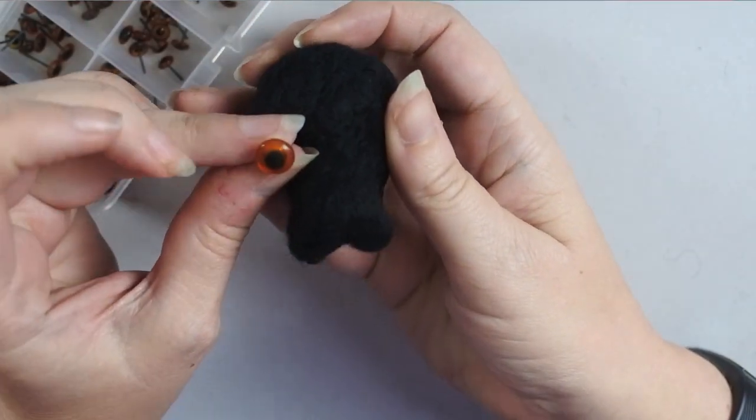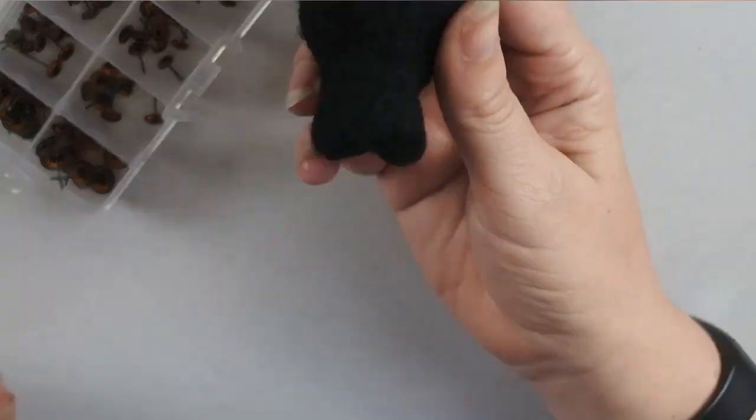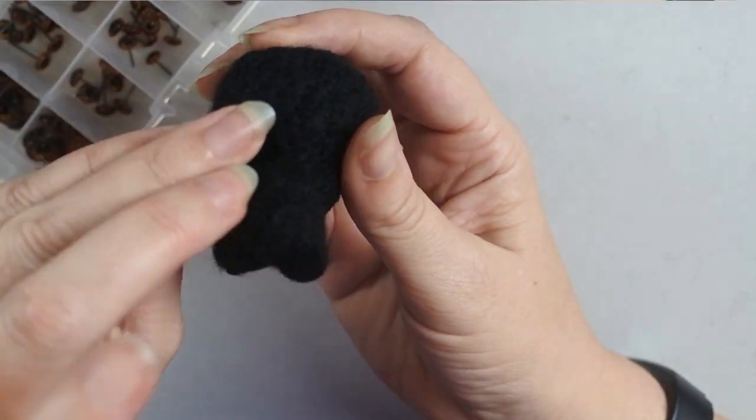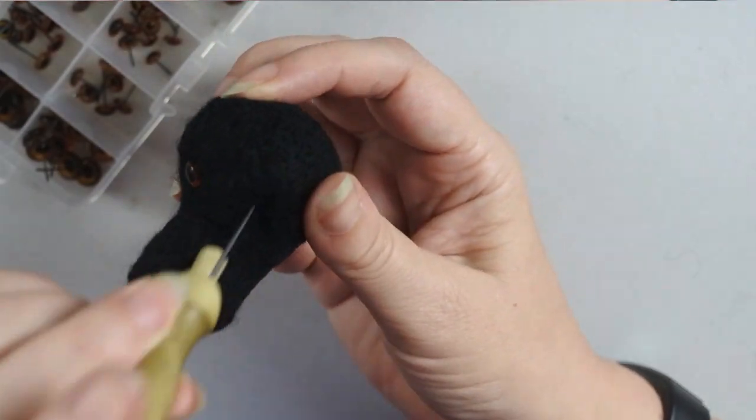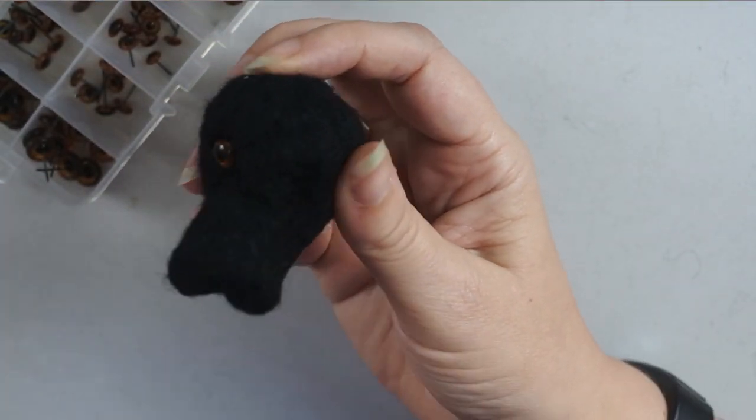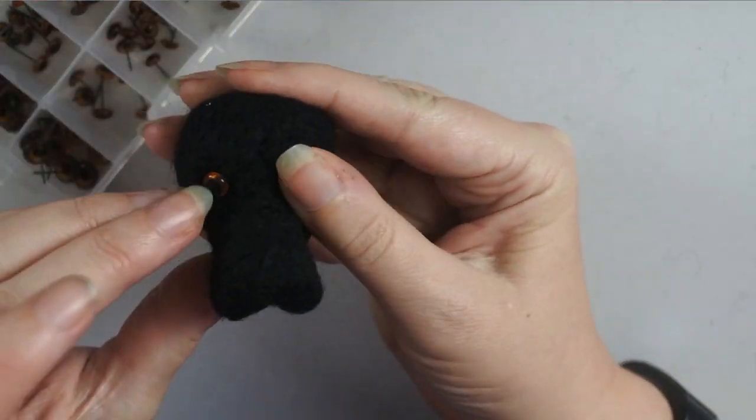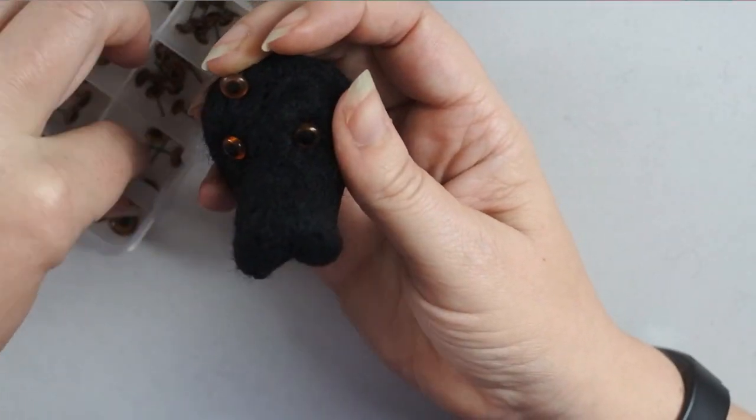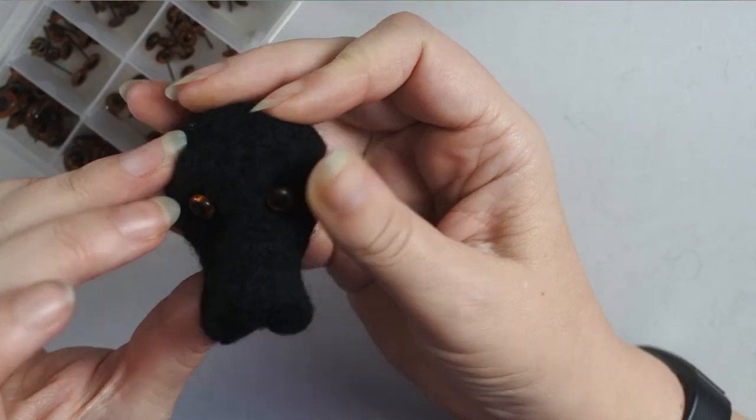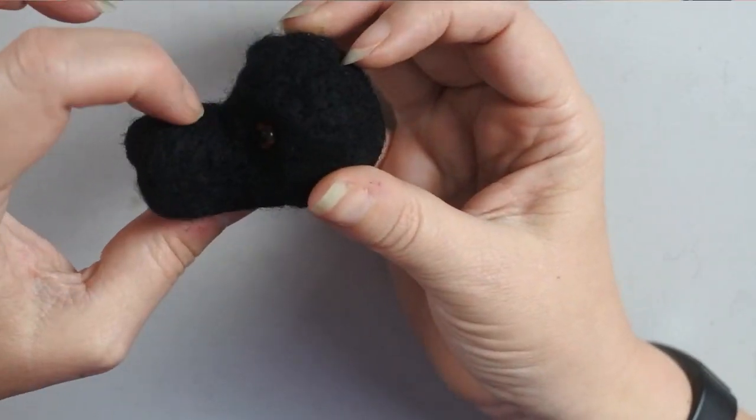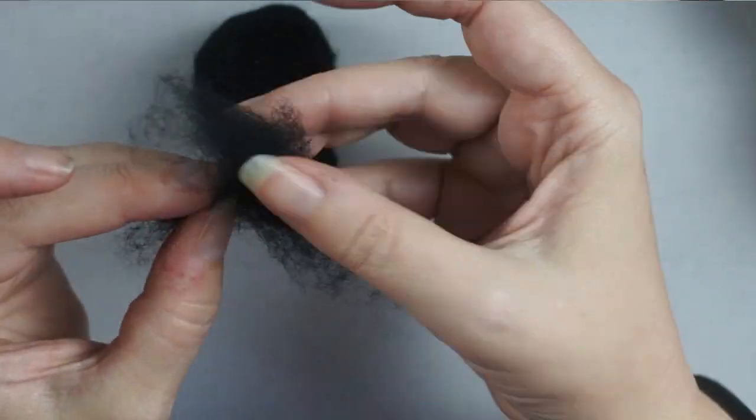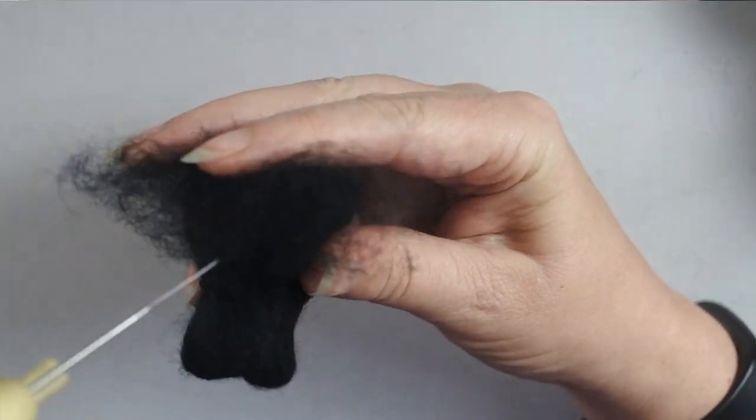I'm picking out the size of the eyes I want - these are just glass eyes. I believe I finished on the 6 millimeter glass eyes. You can use a tool for this, but I just use my felting needle, which is a 38 twist at the minute. Felt repeatedly in one area and that creates a little tunnel for the peg of the eye to go into. Once you're happy that the eyes actually match up - this is something I really struggle with. If the pupil size or the size of the eye is slightly out, it can look a bit like the dog's had some kind of a brain hemorrhage. At this point, if I was making this for sale or for keeps, I would glue in the eyes, but I'm just doing this for a fun demonstration.